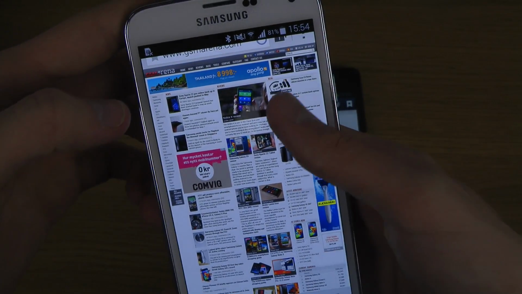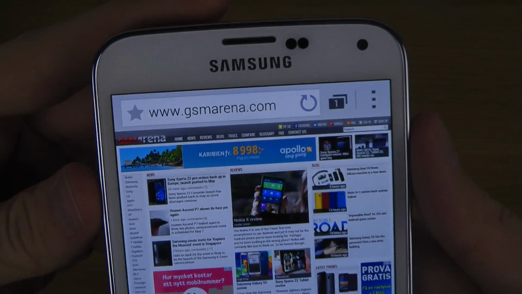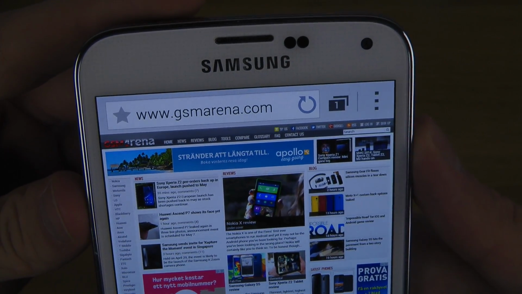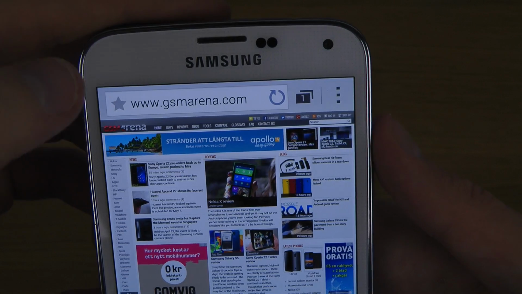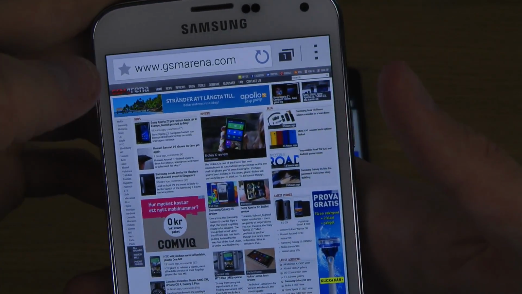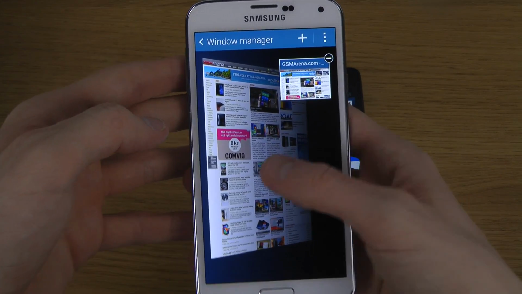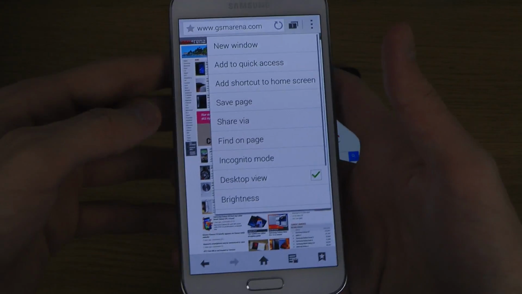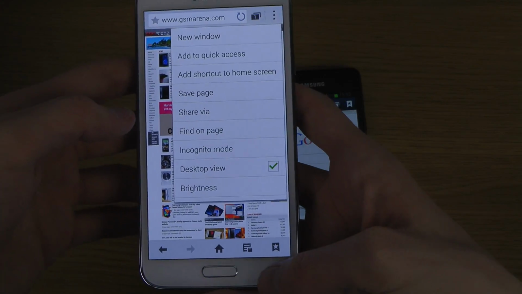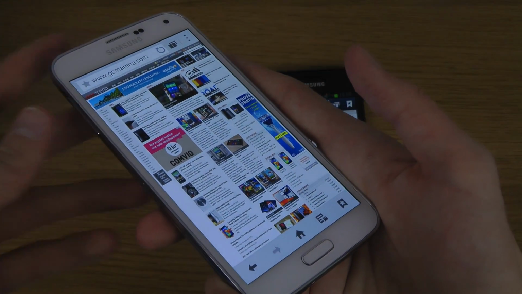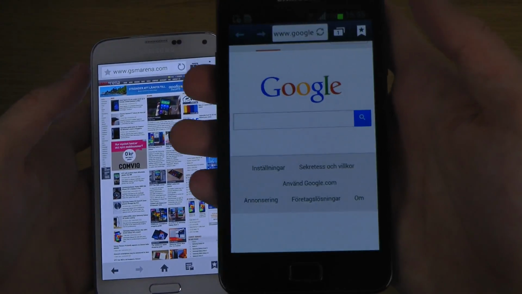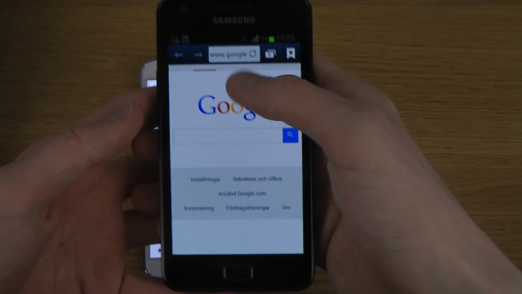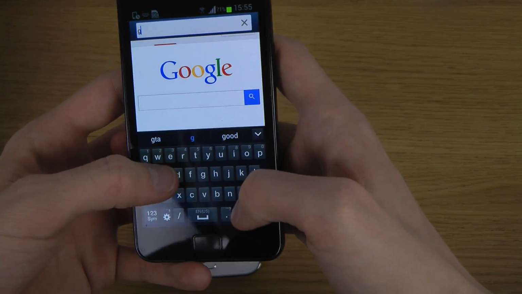Versus over here, it goes full screen mode. You can see much better. You have everything that most people use, like reload and then a star, and then a quick little button here where you can see all the tabs, and use the menu key up here because you don't have any menu key down at the bottom. It kind of looks like a Google Chrome browser right now, so that is pretty cool because that was a pretty nice browser. But this just looks like a joke now in the GS2.